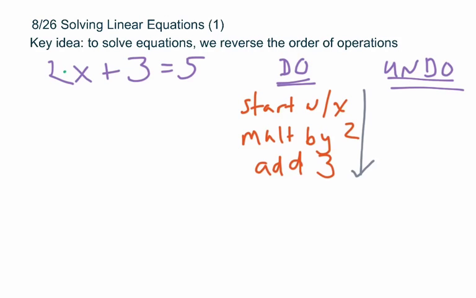That's this idea of inverse. It's the idea that subtracting undoes adding, or multiplying undoes dividing. And we have these pairs of operations called inverse operations. So we undo things in the reverse order. If the last thing that I did was add a 3, then the first thing I'm going to undo is adding the 3. Well, how do I undo adding a 3? I subtract 3.